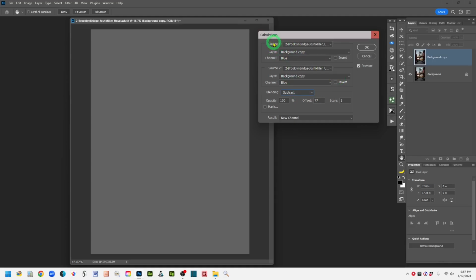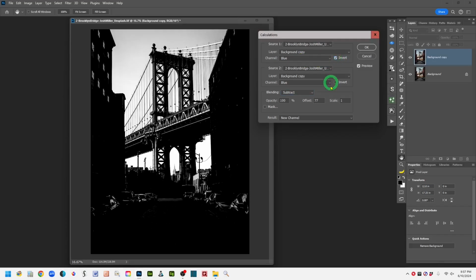So if I go back up to source number 1, let's see if we can bring back some image content by clicking on this little invert box next to that channel for source 1. There we go. So now that's even better than it was, as you may remember, for the blue channel there, because it was a darkish gray and kind of murky. So this has improved even more. Now that we've inverted with subtract as a blend mode, we're getting closer to usable content, because look, you can still see all these little cables and stuff like that.